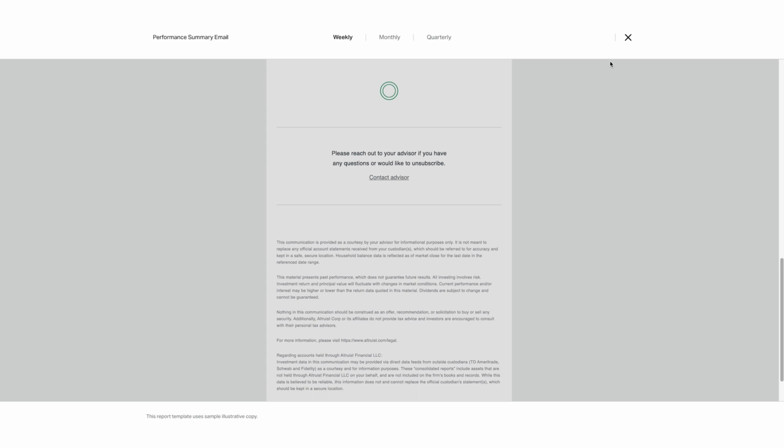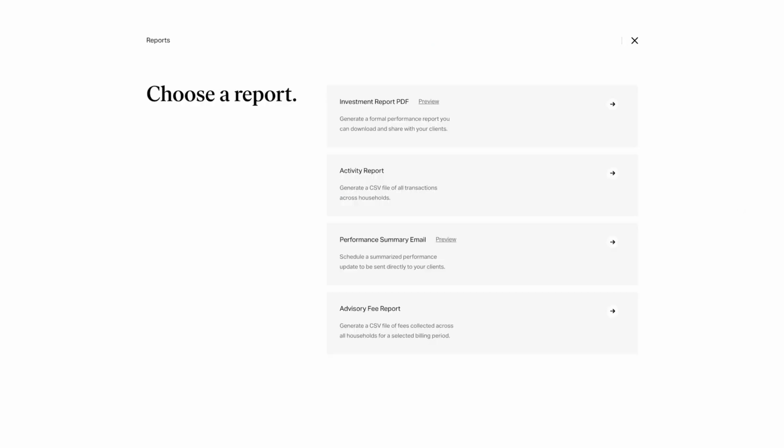Advisors can also invite their clients to experience the same interactive charts on mobile and web, or generate PDF reports for them to view. Easier tracking of client assets makes your job easier as an advisor.